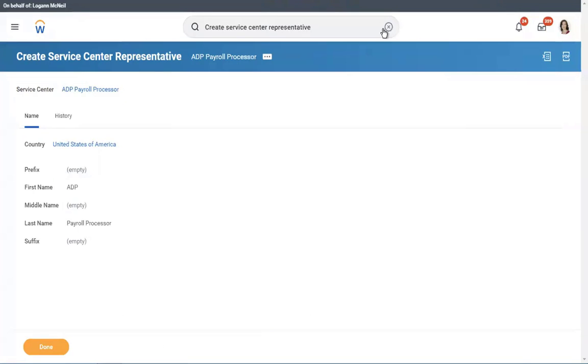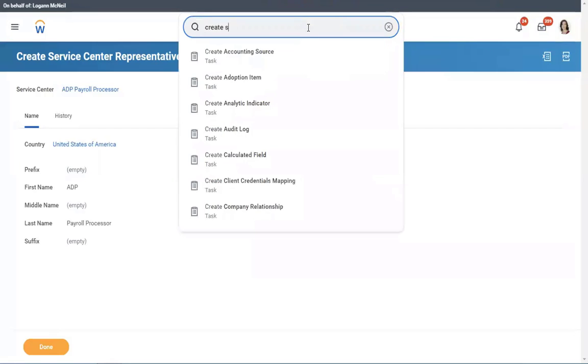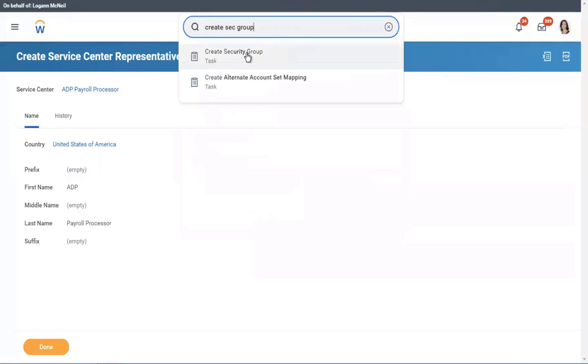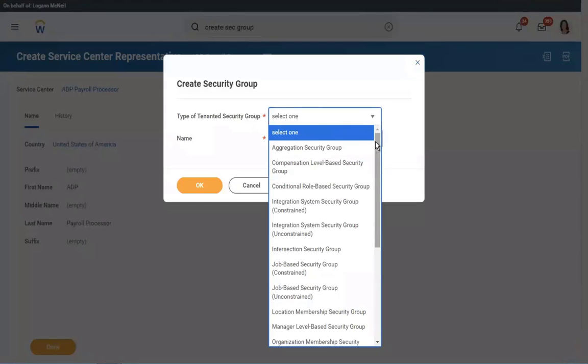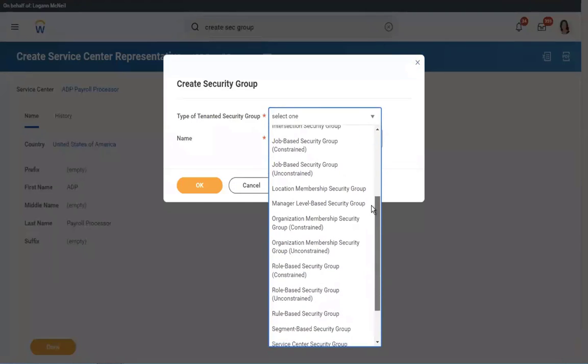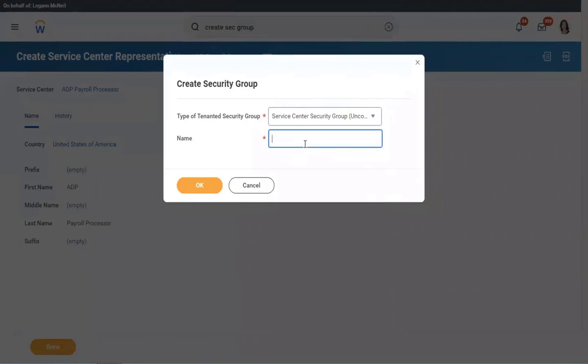The next step, create security group. Select this option and scroll down. Service center security group, constrained or unconstrained. Unconstrained means it will be inherited. Constrained means it won't inherit. So let's call it custom security group ADP payroll vendor access.